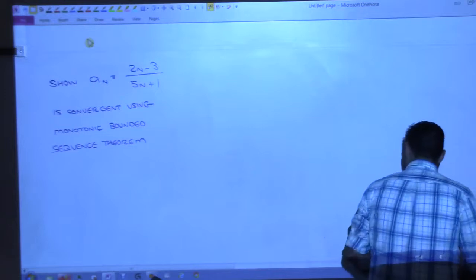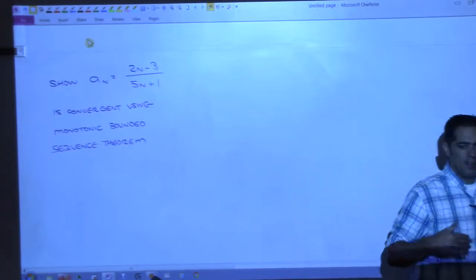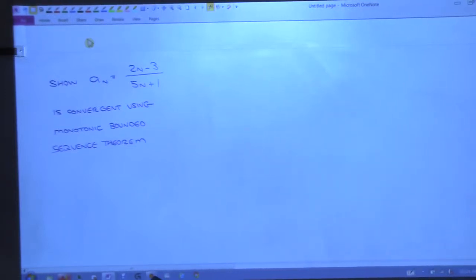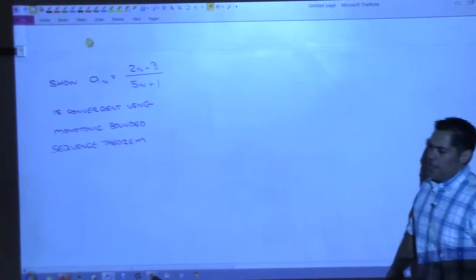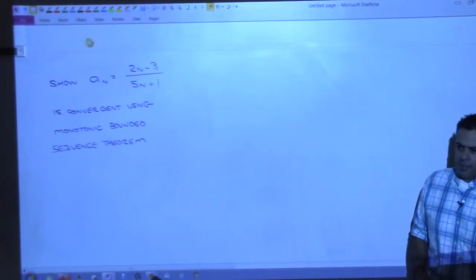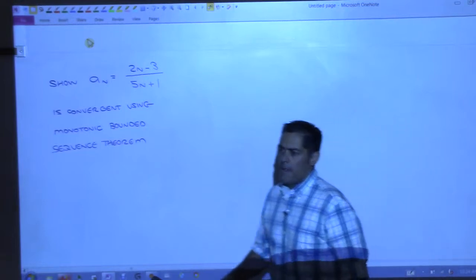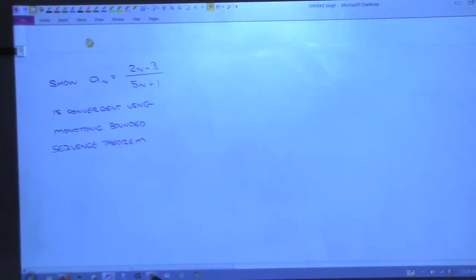Does anybody have, on Canvas, I gave you a bunch of formula sheets that you can use throughout the semester. Does anybody have the full set of those right now, by chance? Like easily accessible? I want the one that says convergence test for series on it. There it is. Perfect. Thank you. If I could borrow this.